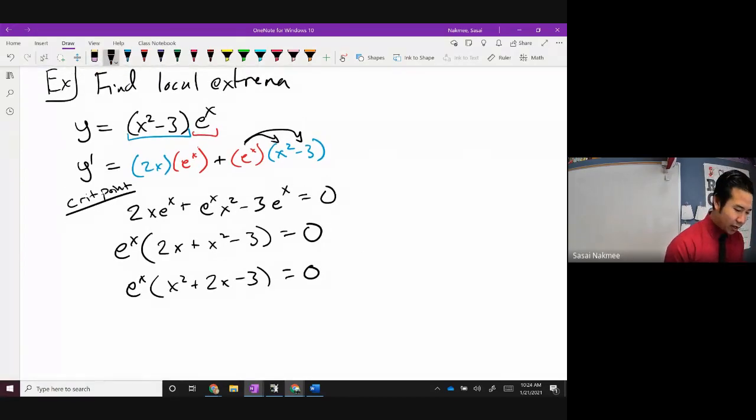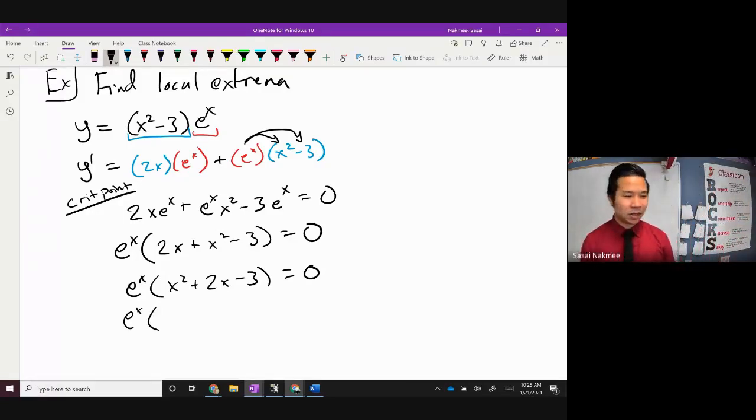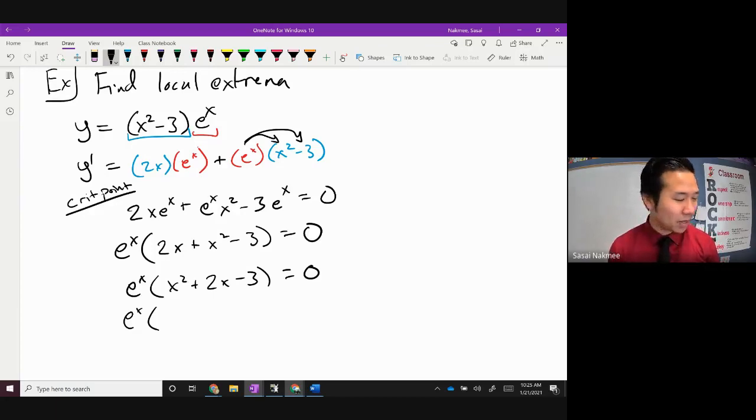Do you guys know how to factor? Do you guys have a particular method you want to share with me? I'm going to do it just the guess and check method way, but do you have a method that you prefer? Box method? I was about to say Korean method. I don't think you guys actually had me, so you might not know the Korean method. There's also the diamond method or the X method. Yeah, the big X method. Yeah, you can do it that way. Whatever works for you, right?